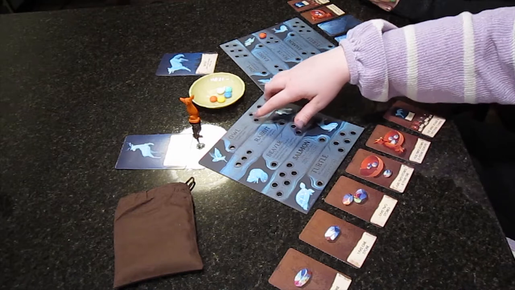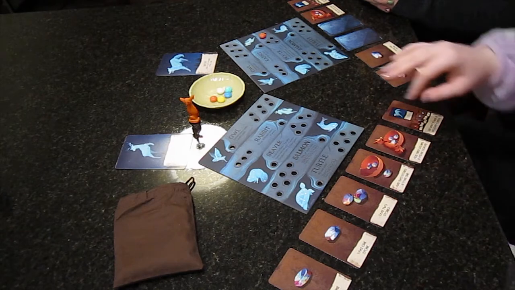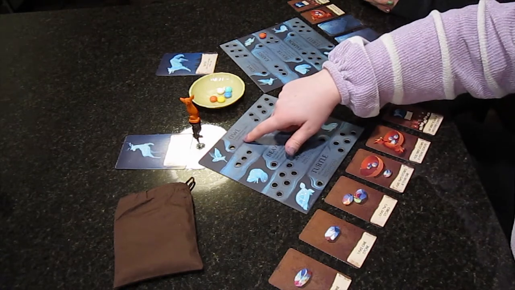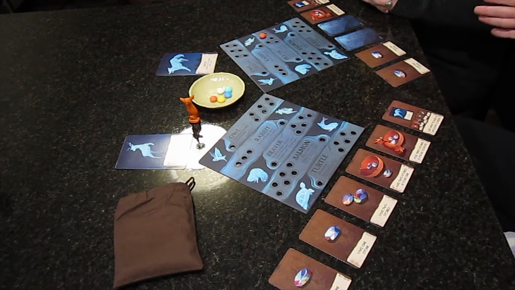And each animal on your board has a different color of stone or pattern of stone that it wants you to do, such as the owl says it wants same colored pairs, and it also indicates how many points there are for each pair.